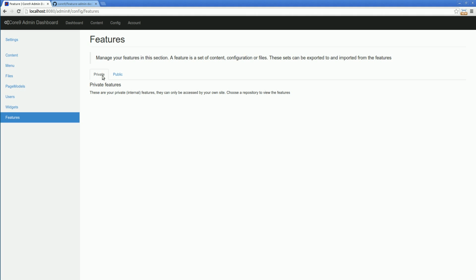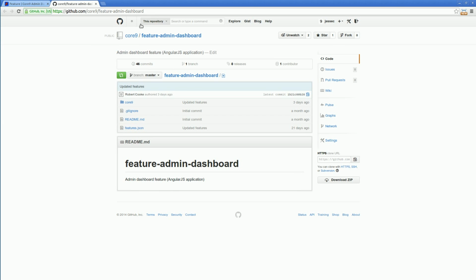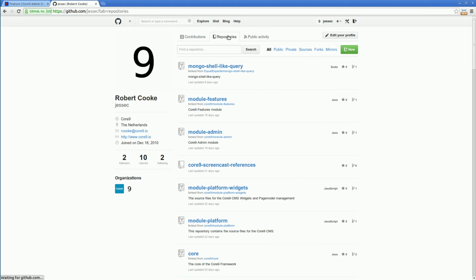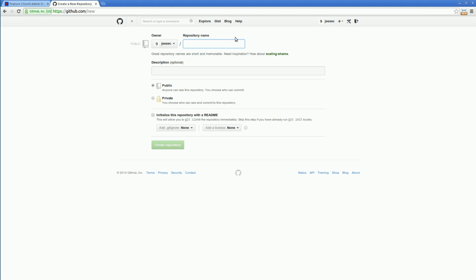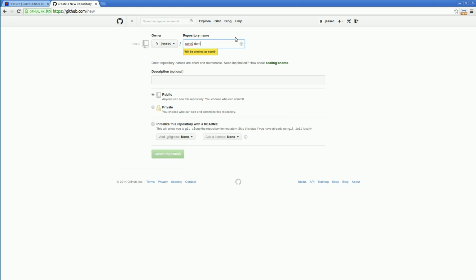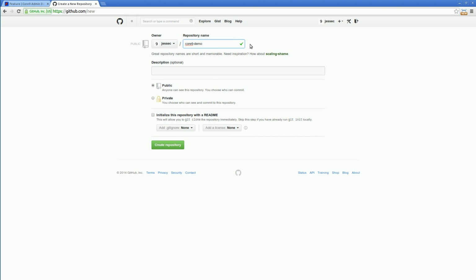But if you want to have your own features or somebody else's features, you can create them very easily. So I'll show you. Okay, go to GitHub. In this case, I go to my own repository. Repositories. I'll create a new repository, and I will call it core9 demo. Okay, public, yes. You don't need to have your repository public, because you can enter your password, so you can also keep them private.